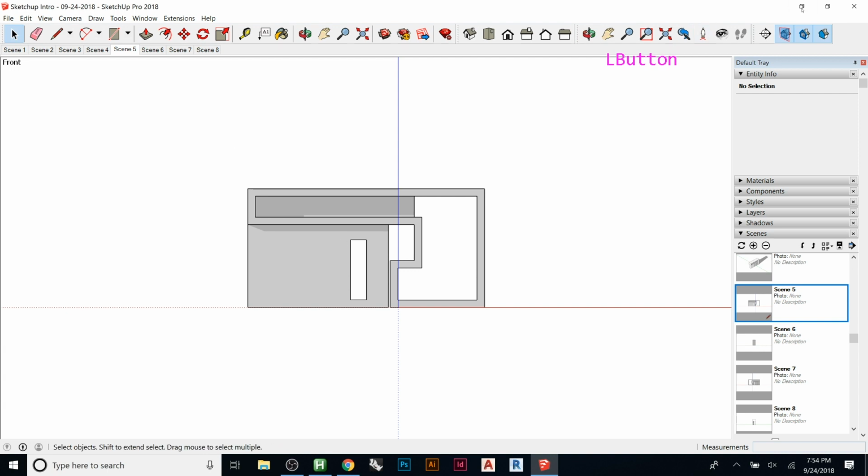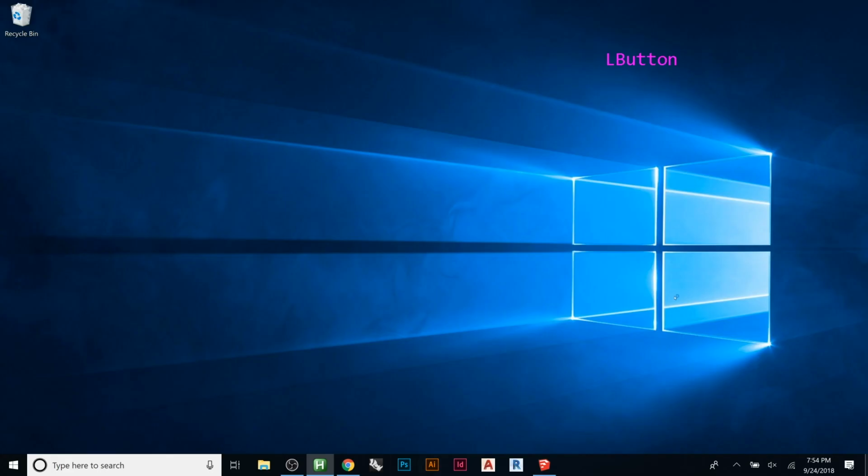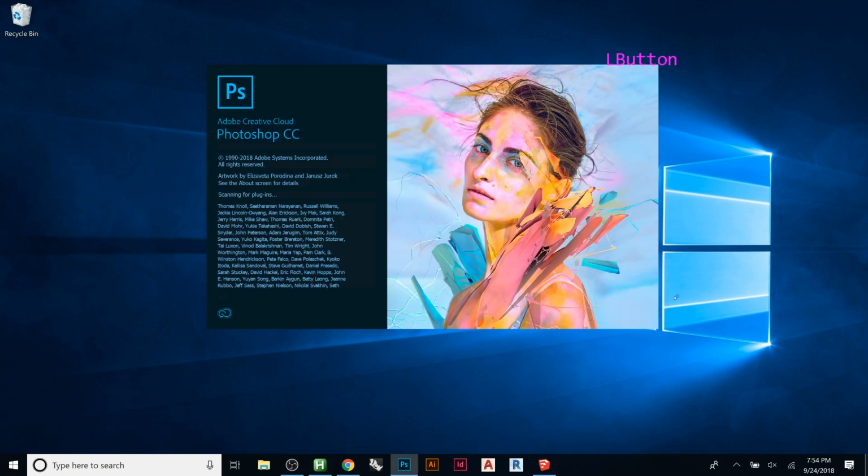So now I'm going to go to Photoshop and then watch. Let's see how these are different once we open them up, because it actually makes a pretty big difference just using your view size or going to that 4,000 pixel wide.